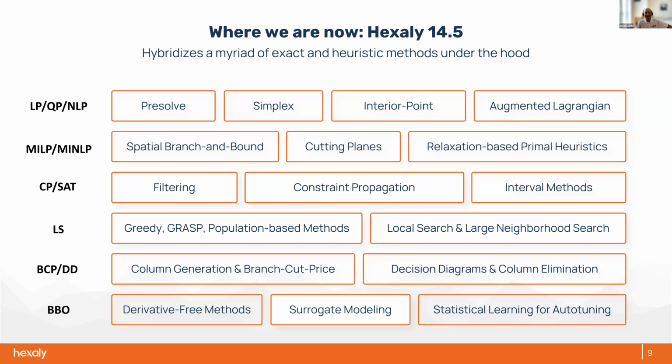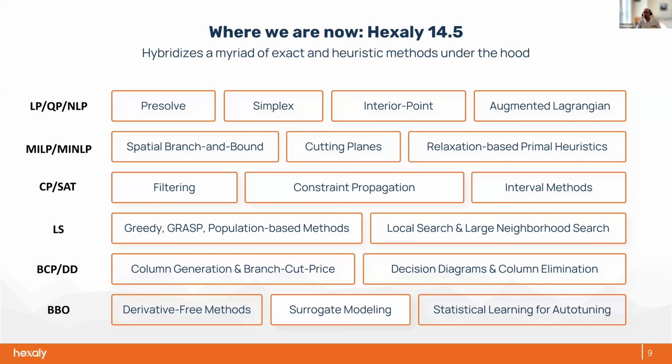I will detail that a bit today. We can leverage techniques related to column generation, branch-cut-price, decision diagrams, column elimination. All these techniques are based on reformulation. We can do that inside Hexaly, out of the box. The users have nothing to do. We can do that automatically, so it's automated, auto-tuned. And so it's really powerful to bring these capabilities to data scientists, for example, that are not really experts and are not able in industry to implement such very sophisticated techniques.